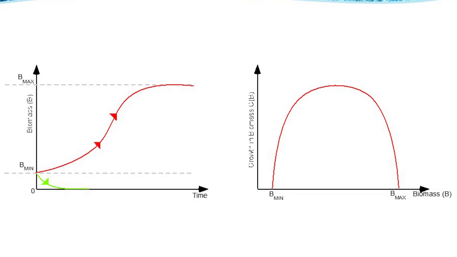Here we show the biological growth relationship in two ways. The figure on the left shows how stock or biomass will grow through time in the absence of any human predation. Note that this is drawn for a fish stock that has a minimum viable population, which we denote as B-min. The figure on the right plots the same information but shows periodic growth of the fish resource on the vertical axis and stock on the horizontal. Given the logistical density-dependent growth pattern of the Schaeffer Model, the growth increment is small at low levels of stock, increases to reach maximum, before falling at higher stock levels to eventually reach zero at carrying capacity.